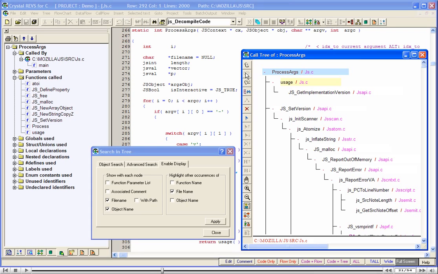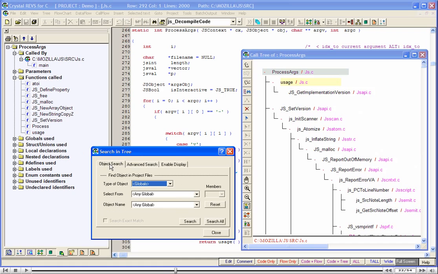Suppose you are interested in a particular data object and you wish to find out what functions use that data object. You can find such functions by searching for the data object in the nodes of the tree. Let us go to the Object Search card. Now, we will find those nodes in the tree that use the structure JS_WatchPoint.